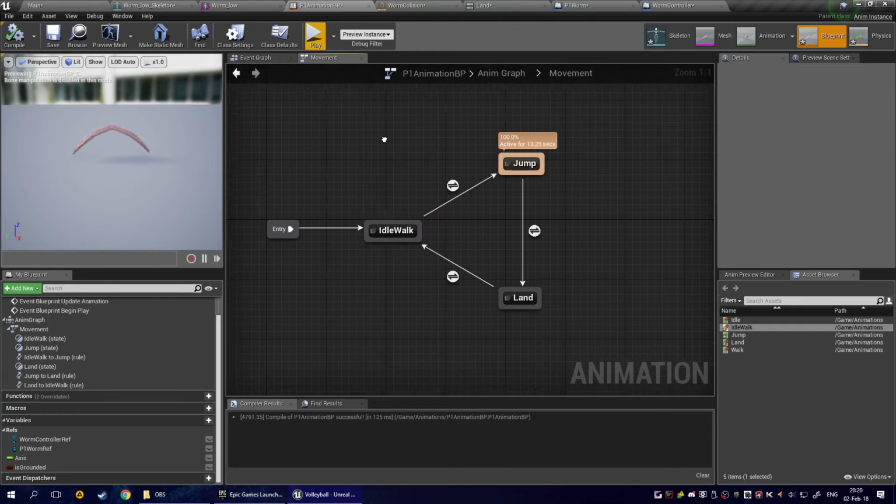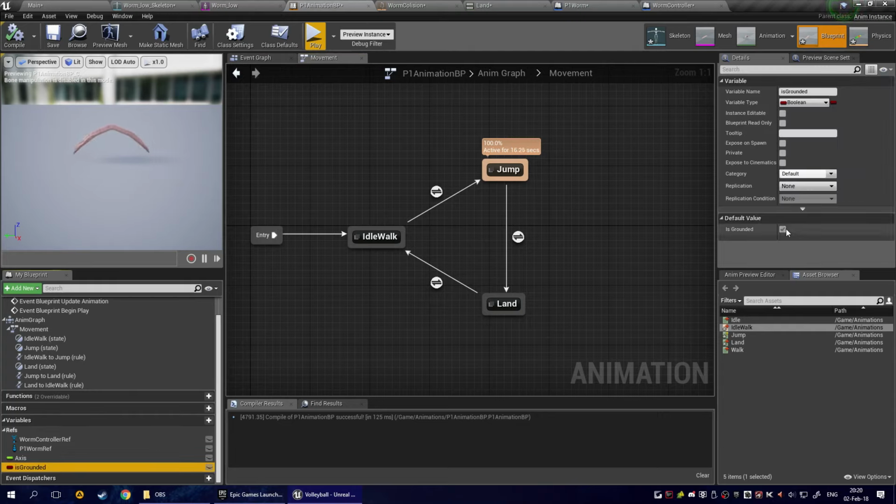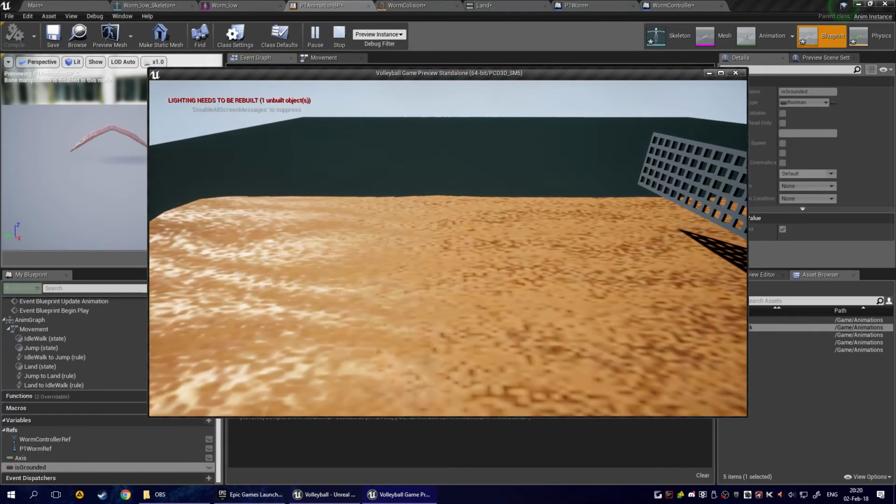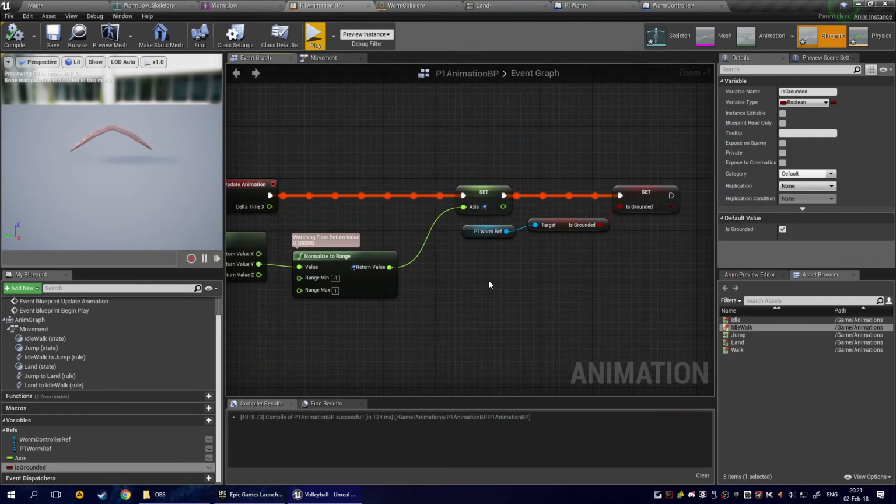I'm not sure, guys. I really can't tell you because my is grounded is, I can see when screwed. Let me just see. Okay, now I'm stuck in jump. Now that doesn't even make sense at this point. So we have to see what's going on and why this is working the way it is. Yeah, I'm surprised this isn't working. Whoa, whoa, whoa. Maybe we need to see what the story is. Even though I'm updating this per tick, maybe I'm doing something wrong here. I have to check.